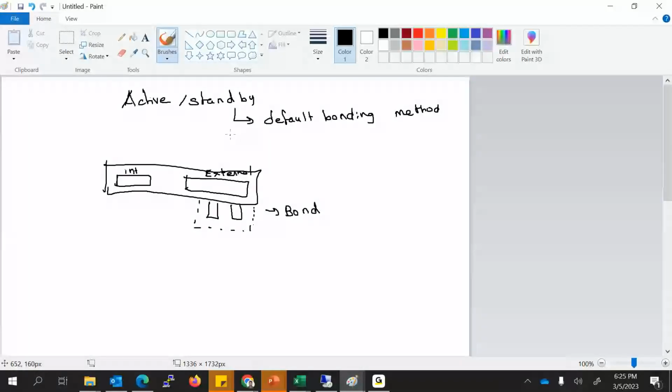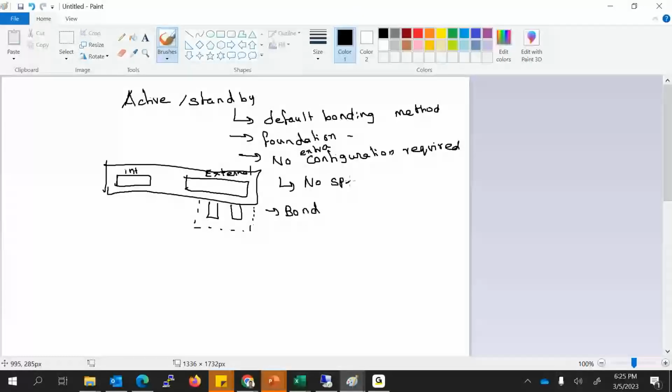So who created this? Foundation itself created this method. No extra configuration required, it is a default configuration, and we don't have any special requirement for this.